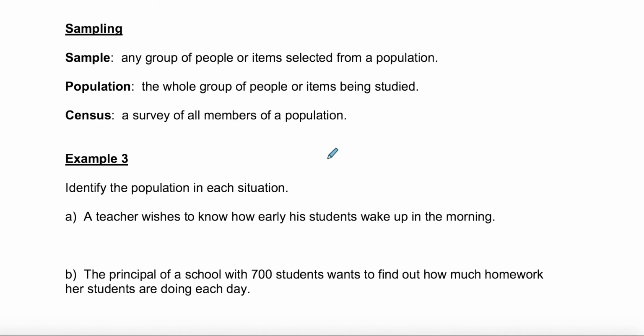So when we do a census, for example, in Canada, they are really trying to survey every person, every household in Canada who is of age to do the survey. A sample is just a small selection of people or items from a population. So if a population was Canada and we just took a sample from Canada, that might just be a certain number of people from each province.